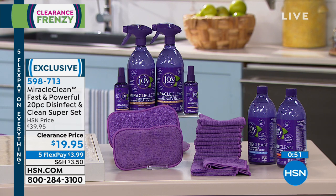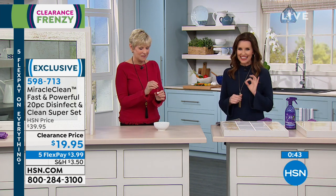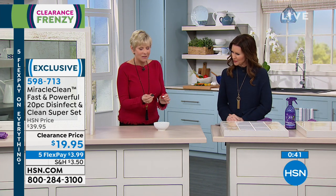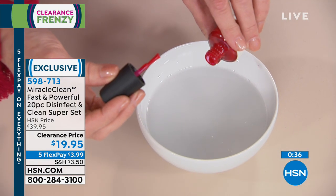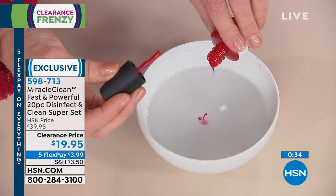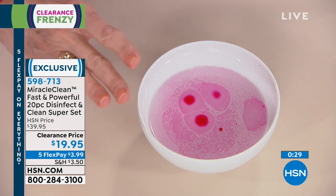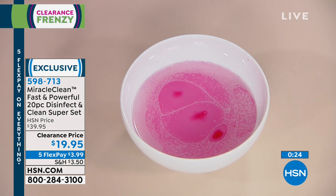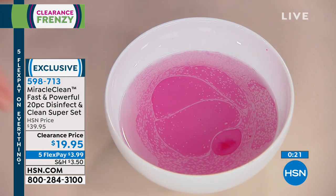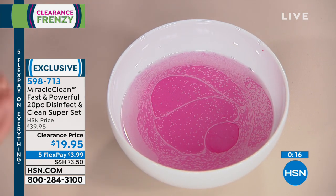It's eliminating bacteria, viruses, dirt, grime, mold, mildew — that's the thyme oil. The last test: nail polish in Miracle Clean. Nail polish on your surfaces is a heart stopper, but look at this — these are the nano emulsions, those little creatures breaking down red nail polish. That's a bowl of Miracle Clean, and it is literally breaking it down. That's the strength and power of Miracle Clean.